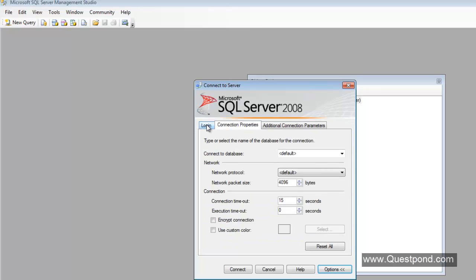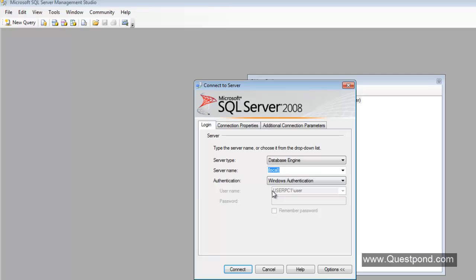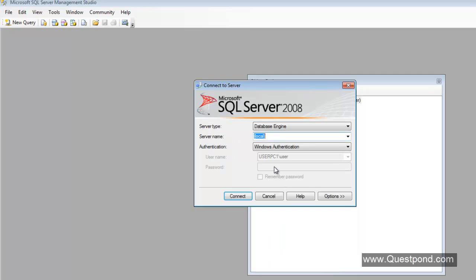So if you see at this moment, my login is user, you can see over here, right? So I will be going via Windows to SQL Server to authenticate. Okay, so there are two ways of doing it. One is you log in into the Windows system. The Windows system username is used to authenticate to SQL Server. And the second one is by using the username and password, right?